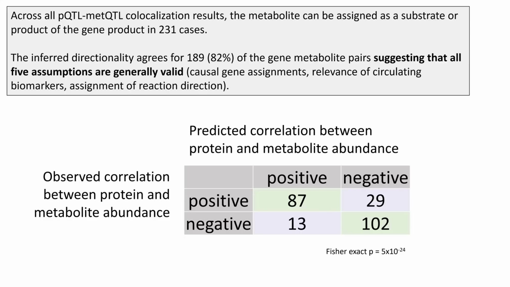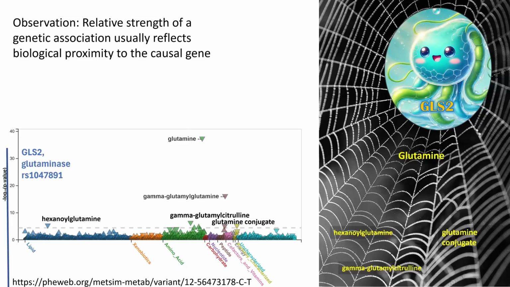Okay. New theme, new topic: lessons after looking at or annotating 100,000 GWAS loci. Many of those, maybe most of those, are metabolite QTLs. This is an example from the MetSim work, but every time I look at metabolite QTLs, I see something similar. This is the PheWAS plot, and there's the link if you want to go play with this now.